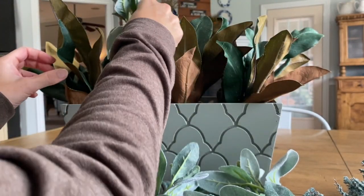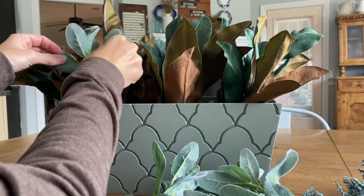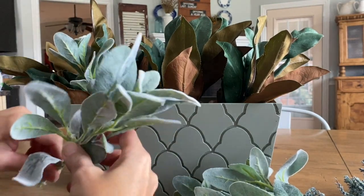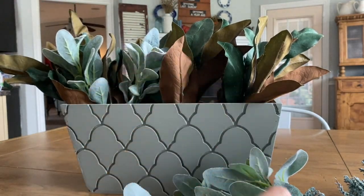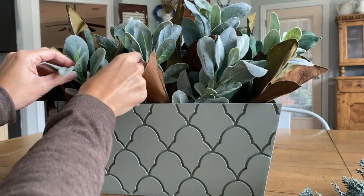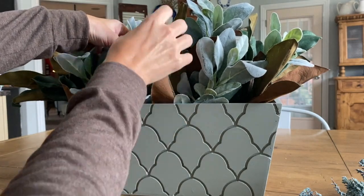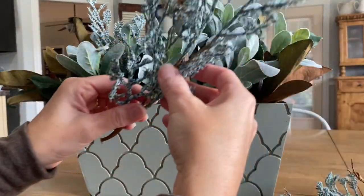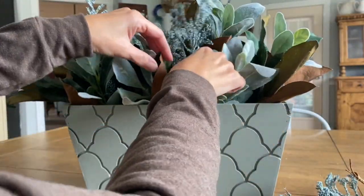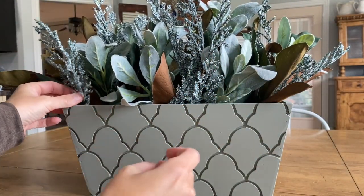And then next came the lamb's ear. I just stuck them in between the spots of the magnolia leaves and just tried to space them out a little bit. And finished it off just with these little blue berry picks. I think it's just a really pretty, sophisticated holiday color scheme.